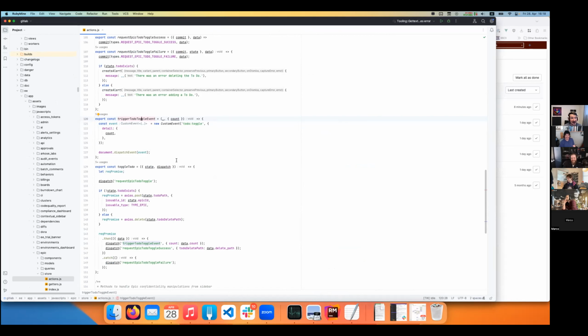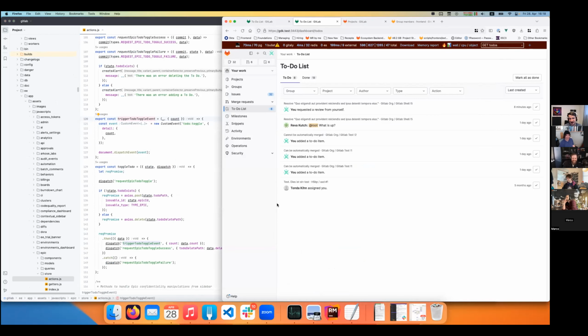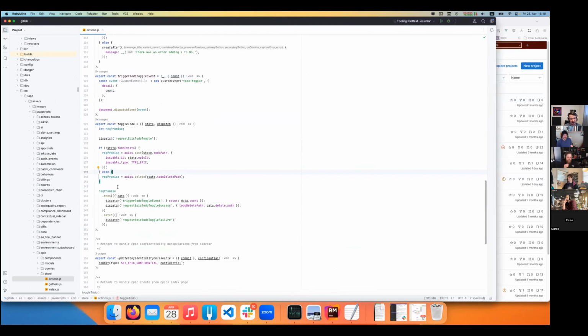Yes. I actually would just want to go through the events and try to understand which one is which. For example, here dispatch request epic to-do is an Axios post. This is funny, right? If you toggle a to-do on a merge request, it just increases or decreases.